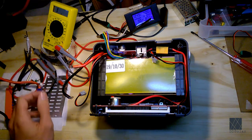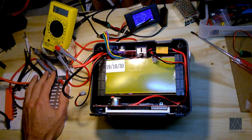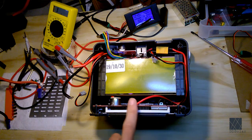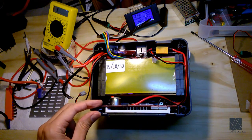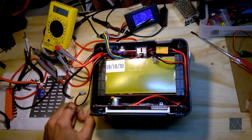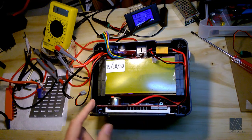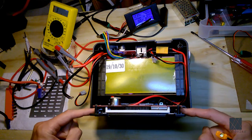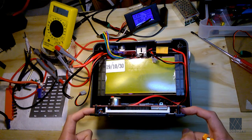So now let's turn our attention back to the main board, which has most of the stuff going on. Now, you might be surprised to learn the display on the front also has a lot of circuitry on it. There's a lot of chips. There's a lot going on here. It's probably even a whole video of itself. Now, I do want to warn you, if you take this front panel board out, it has two chip LEDs. I believe these are called COB LEDs. They're right here, behind these lenses. These are extremely dangerous to the naked eye.